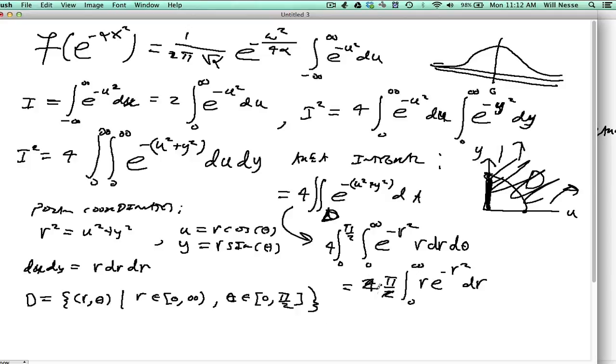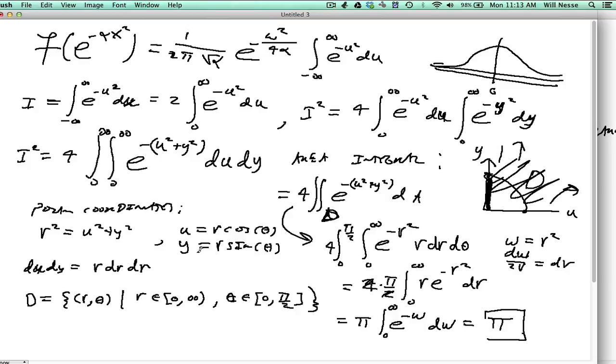So that 2 cancels. We're just left with a 2 there. Then finally what I see is that we see a derivative relationship here. And we can actually calculate what the antiderivative of this integrand is. I'm going to say this is w is equal to r squared. So dw over 2r is equal to dr. And so then we are left with pi sitting there because we're going to cancel yet another factor of 2. And we're left with the integral from 0 to infinity of e to the negative w dw. And that, of course, is just going to be pi. All right, so that's the result.